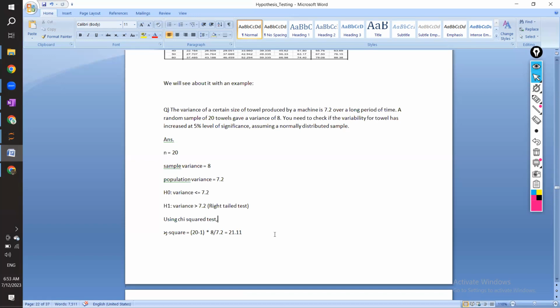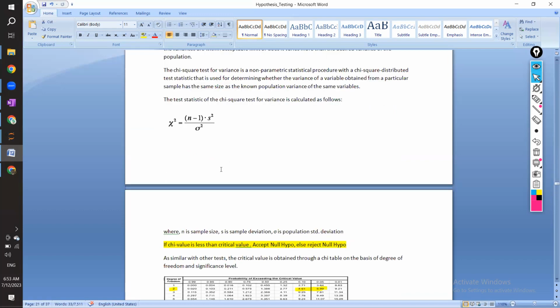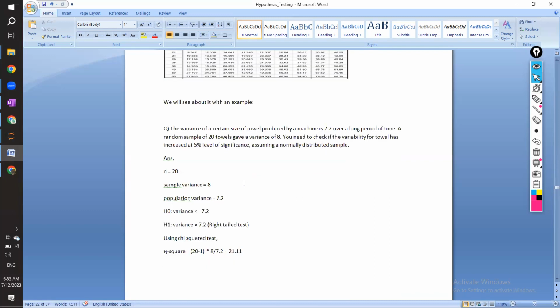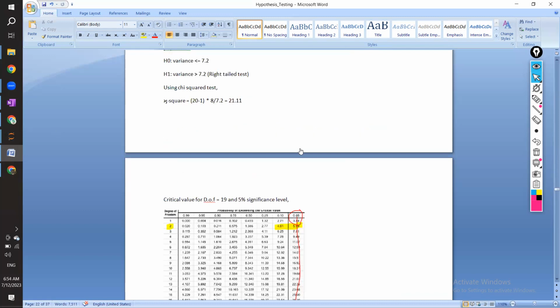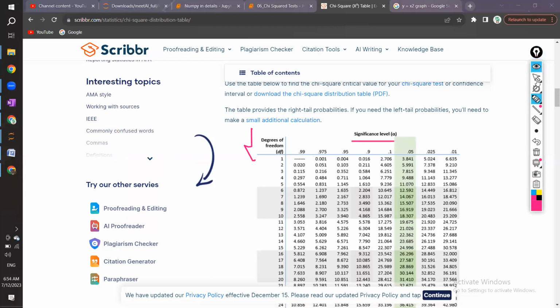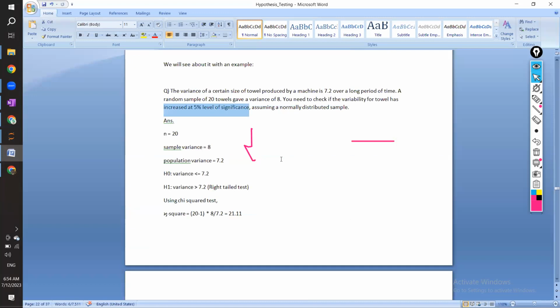So now you have the chi-square, which is this value, just substituting in the given formula. Now we also want the critical value, guys, so you can compare both. As I said, you will get the critical value from the table. In the table, you need the significance level, and the degrees of freedom. The significance level is 5%, that means 0.05.